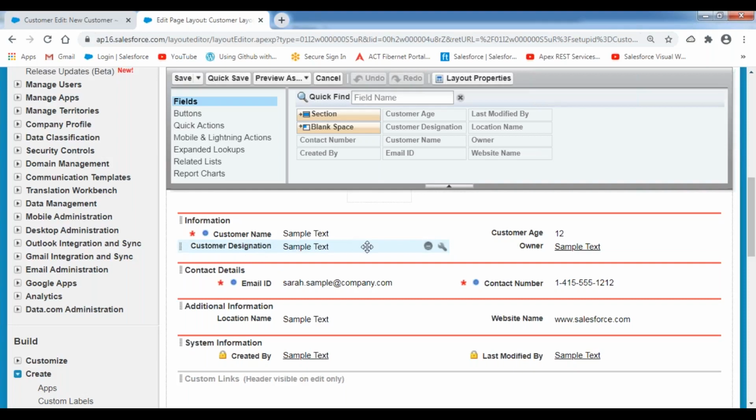Place the mouse pointer on it, and you will see a property symbol and a remove symbol. I want to go to the properties, so click on this property symbol. Or else place the mouse pointer on the field and double click on it. Either double click or select the property icon. I want to make that field mandatory, so double click on this field.